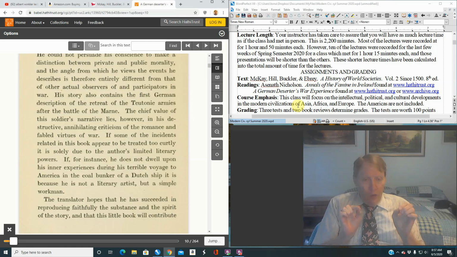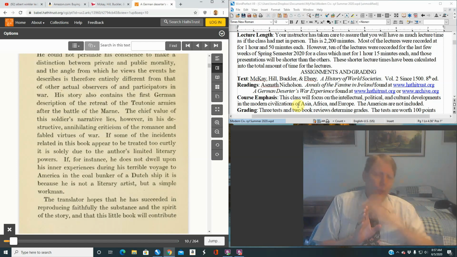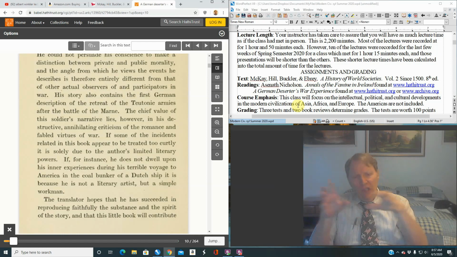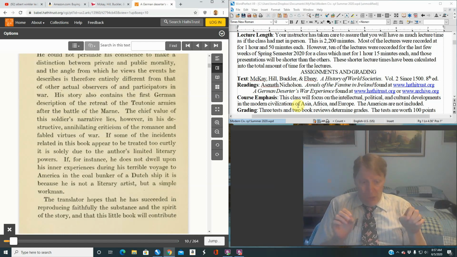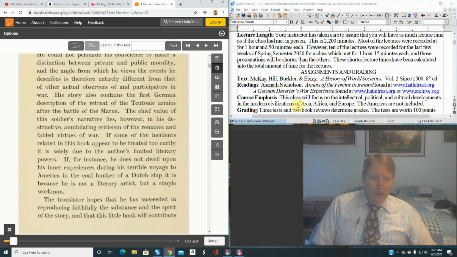So when we are looking at this, the United States is involved in many respects. We come over during World War I, World War II, we bring armies, and we fight against the Japanese in the Pacific. It's not that the United States isn't involved in what's happening in other parts of the world, but the United States is not a focus of the class. So you want to know about Latin America and the United States, take a course on Latin America and the United States. Most important part of this class is grading.